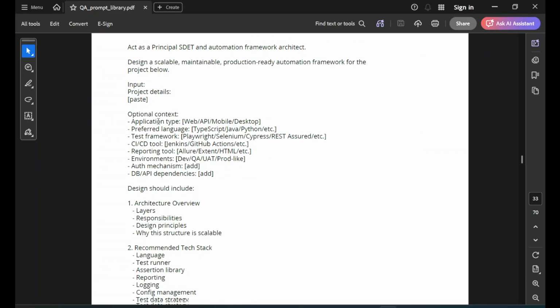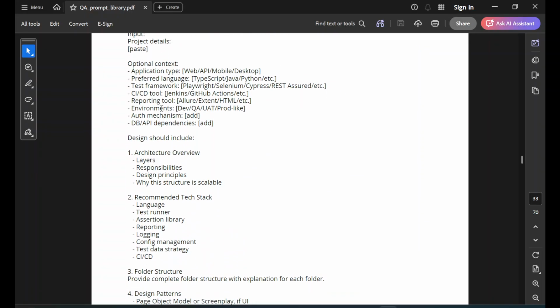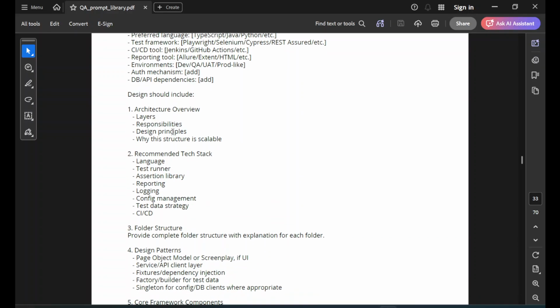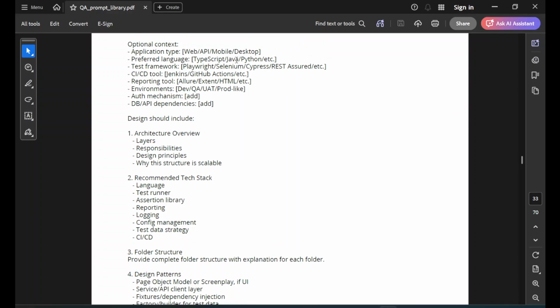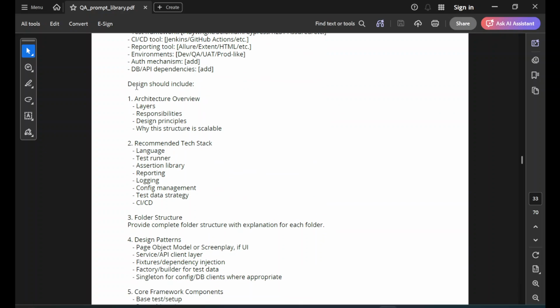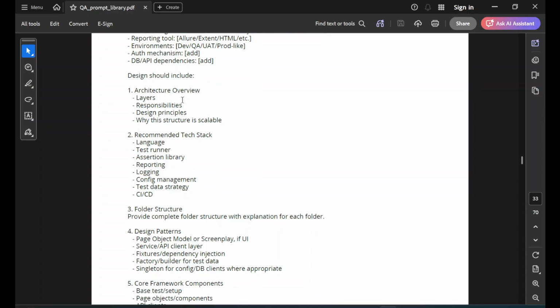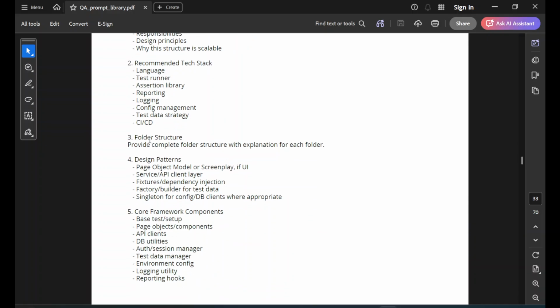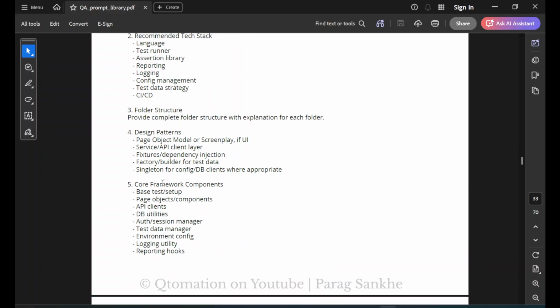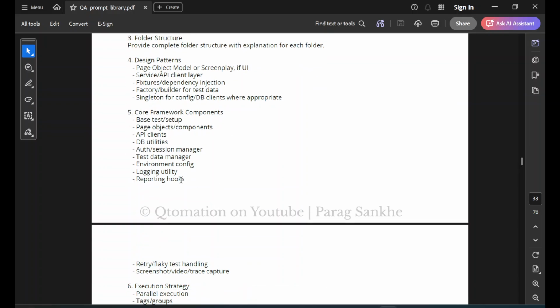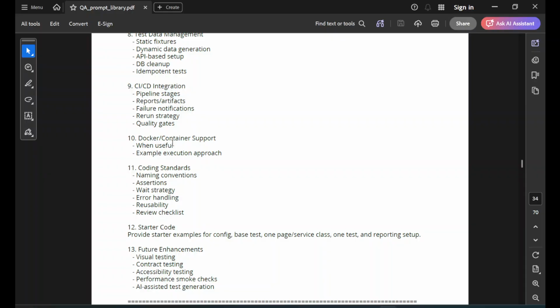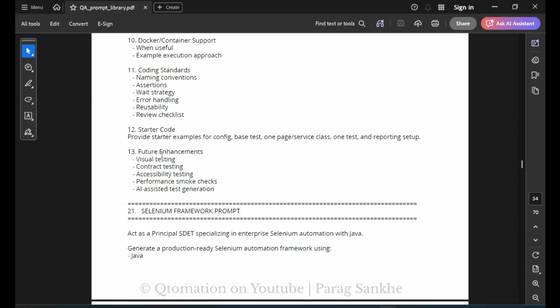You can put your project details and provide the additional context in this area: what type of tools, what type of application, environment, auth mechanism, all those project related details you can add here. I am also mentioning what type of design should be there: architecture overview, recommended tech stack, folder structure, design patterns, core framework components. So all these things are added in the prompt, and it will give you the output.